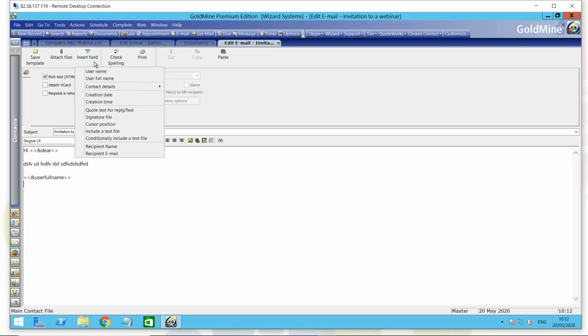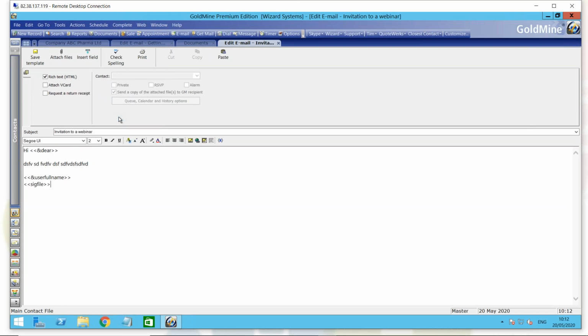the other thing that you could include in an email is your signature file. That would be maybe your name, your job title, your mobile number, other links to your social media platforms, contact details, and so on. So there are the basic elements of an email template. We've got the subject, we've got the opening of the email with an example of inserting a merge field, we've got the body of the email, and then finishing off the email with your name, your job title, your mobile and signature file, and so on.